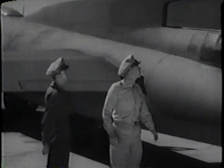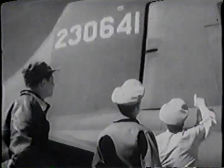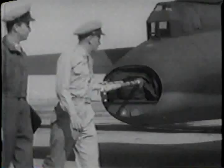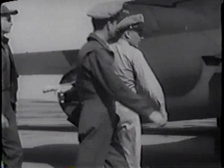Looks okay to me. Check the rudder covering and the rudder trim tab. Keep your eyes open for any damaged spots in the skin.